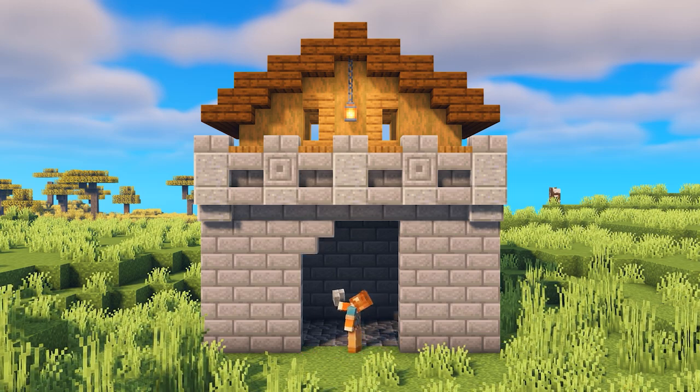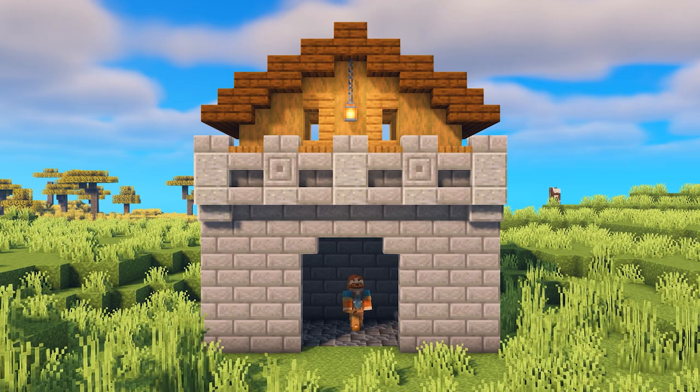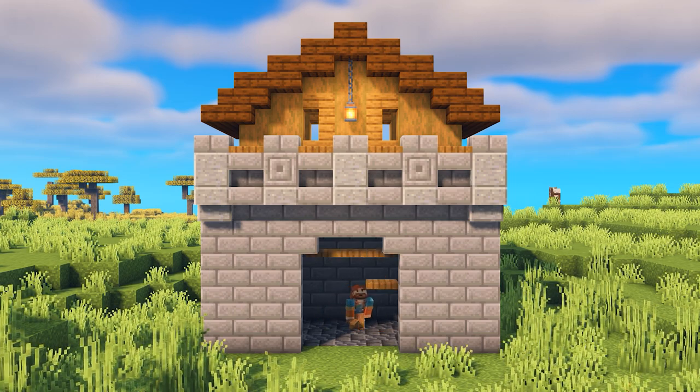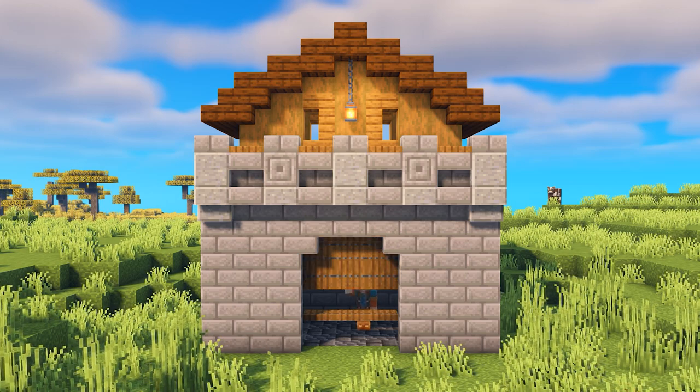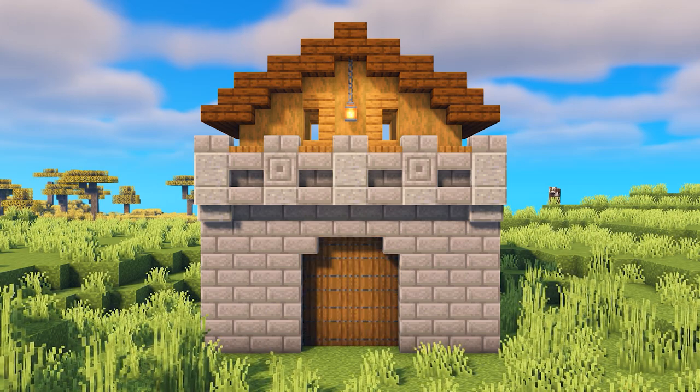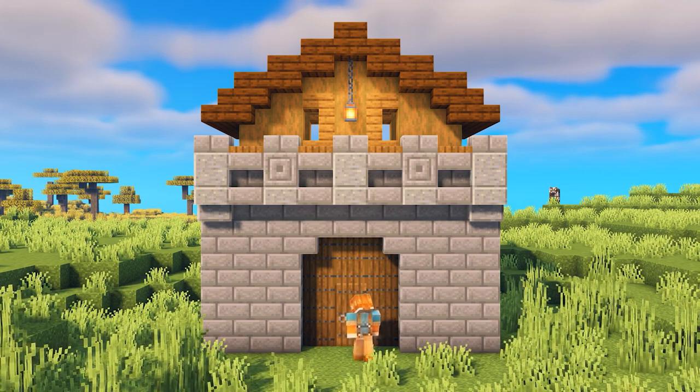In the corners, place upside down stone brick stairs with a slab in between. Fill in the hole using spruce trapdoors. Break out the two trapdoors in the middle and replace it with a door.